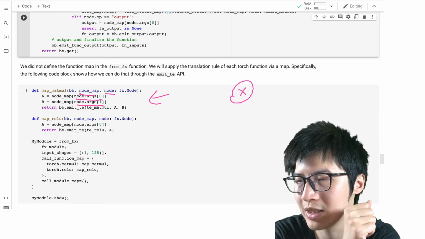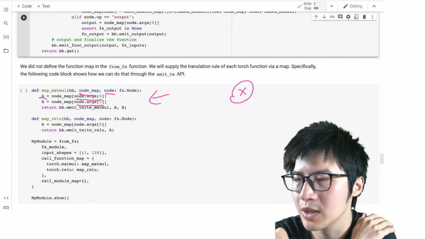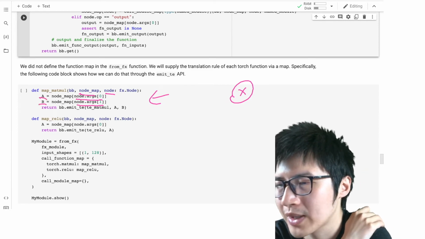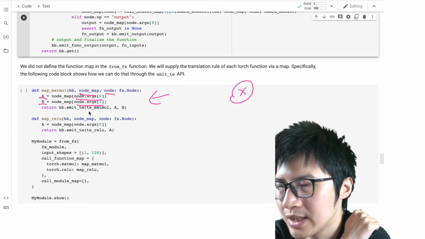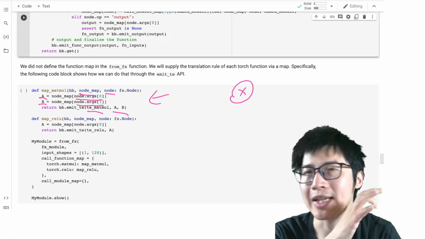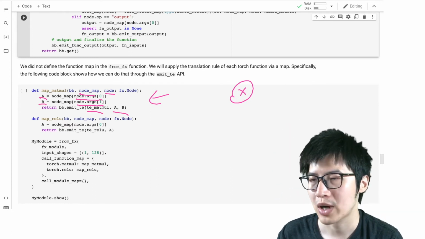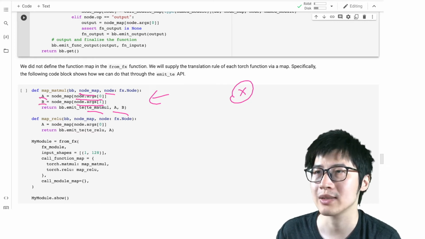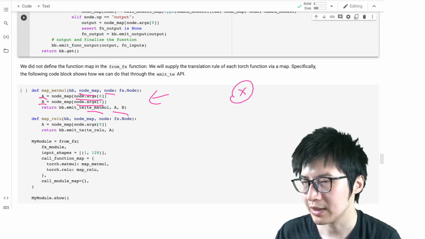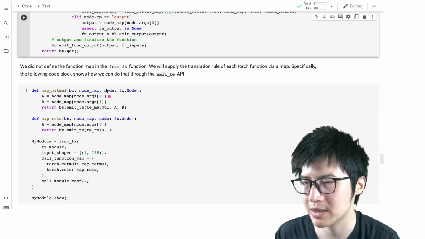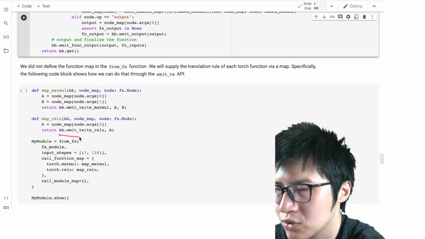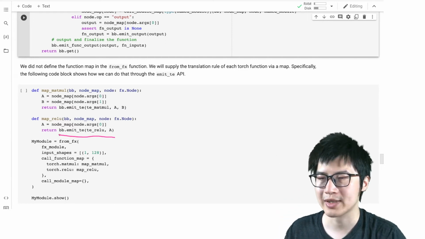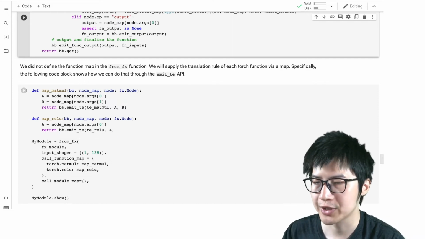So I'm going to effectively get the corresponding relax variable here, and relax variable b. Then I'm going to call emit_te of te matmul in here to create another computational graph node that runs the matmul operation. Okay, so here's how we translate matmul. Similarly, we can call emit_te on te relu to translate the corresponding relu function.